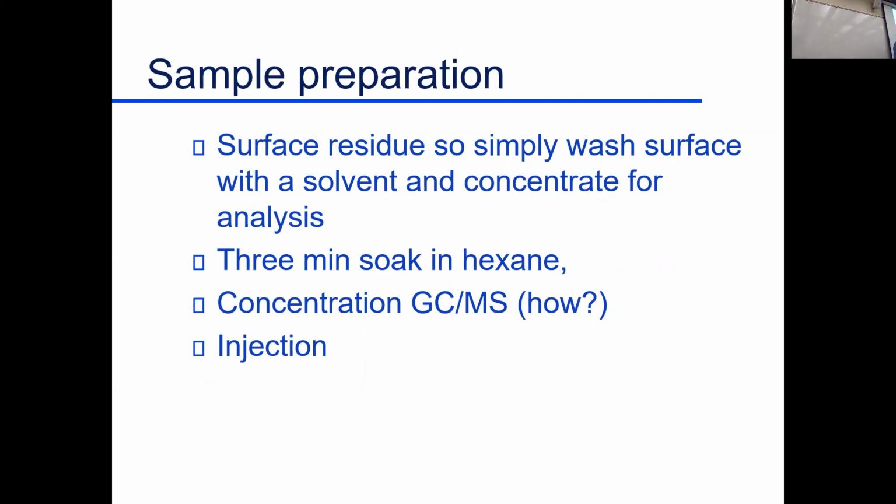You put the apple in the solvent, swish it around. You take this hexane and concentrate it for the gas chromatograph. They just put it under a gentle stream of nitrogen, so we've got nitrogen gas coming down on the surface. You have a beaker with your extraction solvent and simply let it concentrate, so it's concentrated enough that you can analyze it and make an injection into the GCMS.